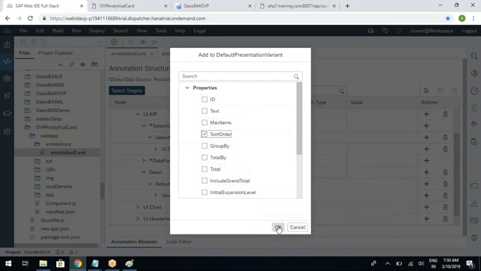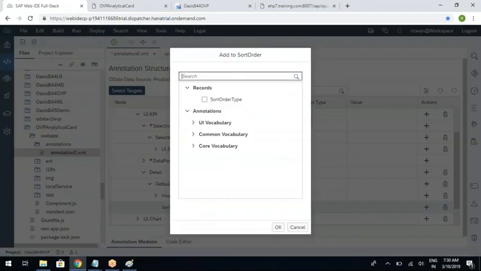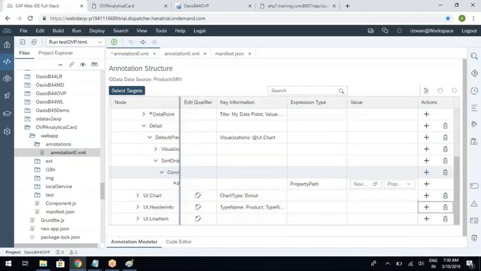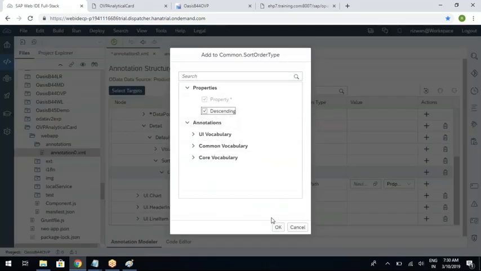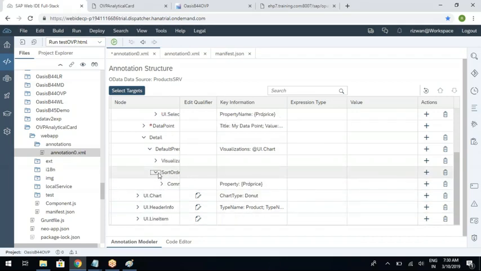So I'm selecting sort order again. Under the sort order, I'm selecting sort order type, and here I'm selecting sort by price, and I want it by descending order. So you can select descending order true. Okay, so this is missing actually.